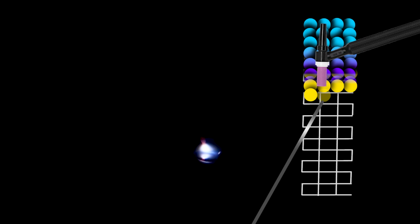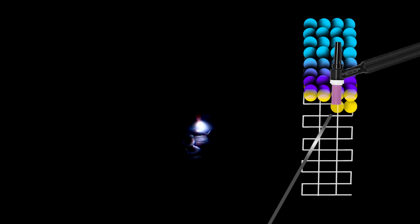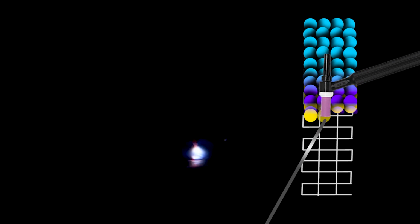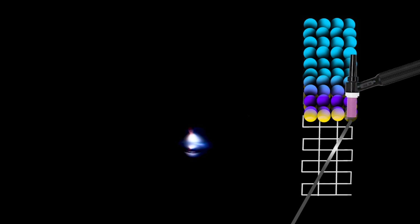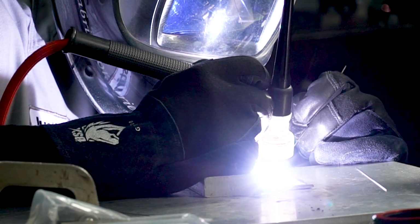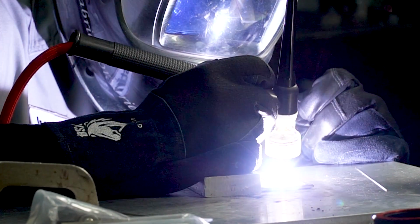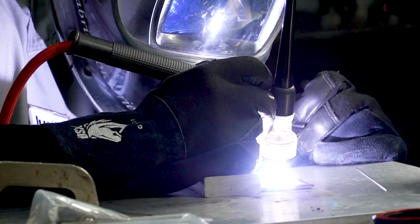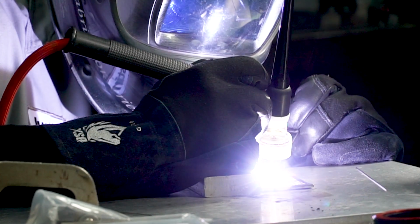But here's essentially what I'm doing. We'll get into the theory and all the rest of that stuff later. Right now, I'm taking the leading edge of that weld pool and keeping it along that line so I can see it. Every time a line intersects or changes direction, like I hit a corner, my torch changes direction too. All I'm really paying attention to is the actual size of the weld pool, the consistency of it, how it looks, and how it solidifies every single time I move that torch.